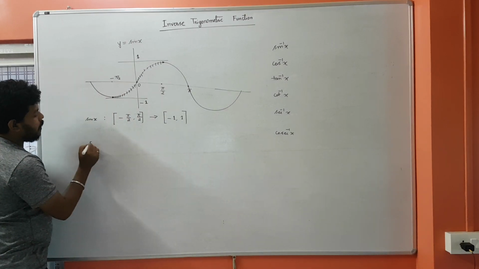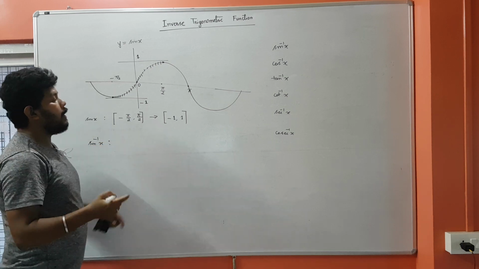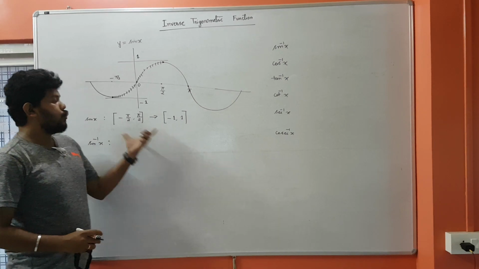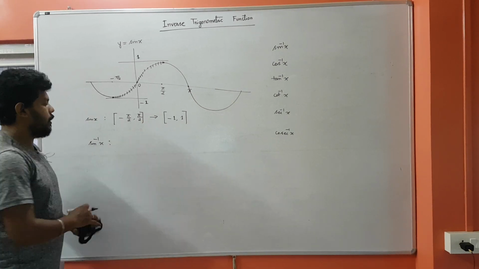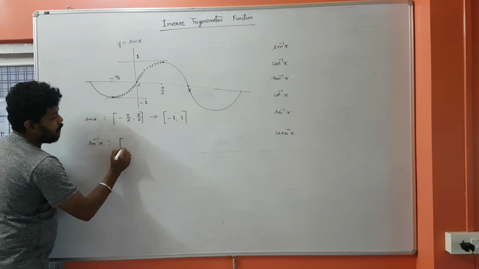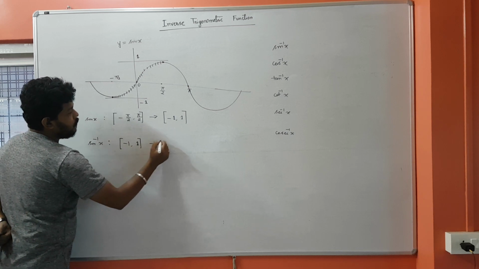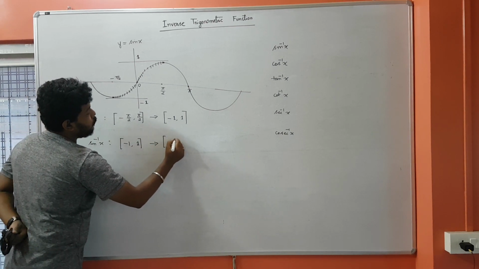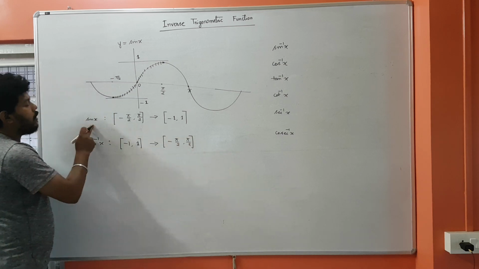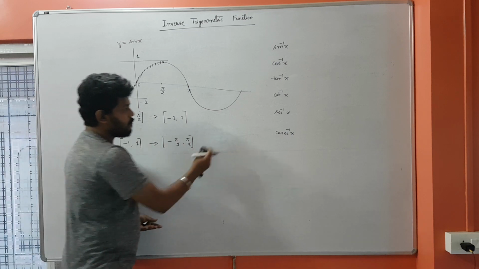Now, if I define a second function sin inverse x, when I find an inverse function, what do we do? We just switch the range and domain. Now, the range of sin x becomes its domain, -1 to +1 tends to -π/2 to +π/2. This is called the inverse function of sin x. We call it sin inverse of x.